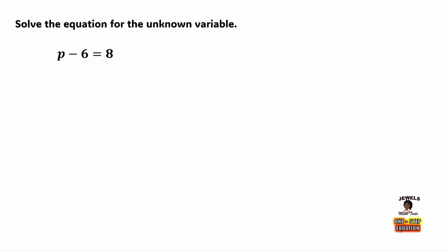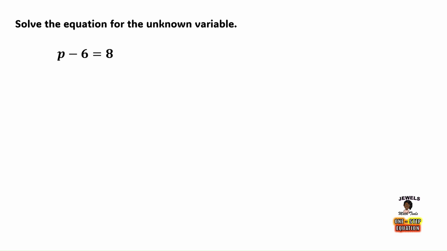So remember that with our one-step equation, our whole goal is always to keep our equation balanced. So we like to say usually what you do on one side of the equation, we do on the other side. Now I know you've seen many workings on solving these equations and the different approaches that are usually taken. Now in this session, I'm going to show you two methods that you can use to solve this type of equation. The first one, I'm going to now add 6 to both sides of the equation.